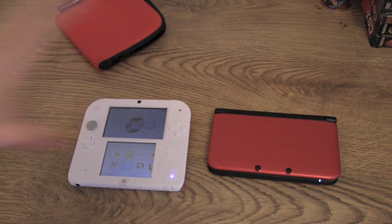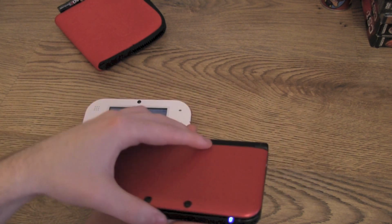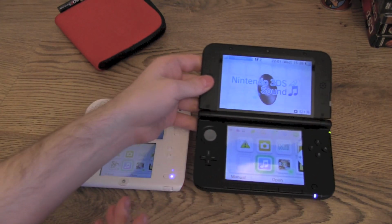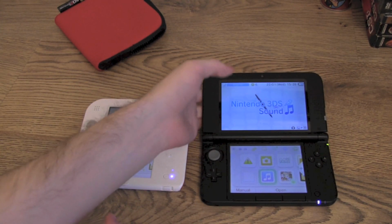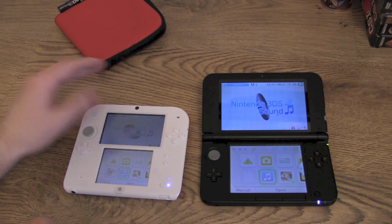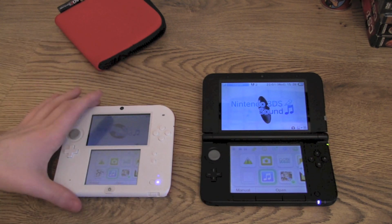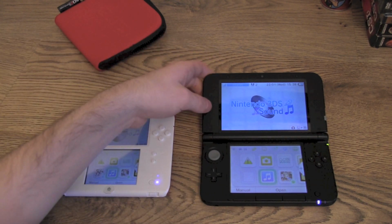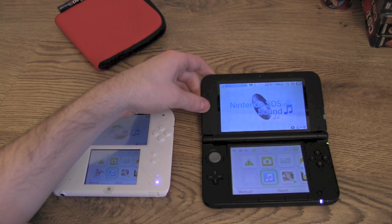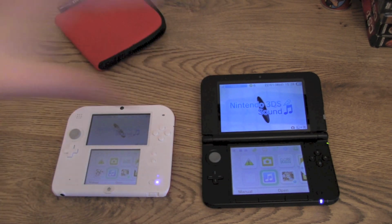So yeah, two devices here. I'm going to be showing you some of the audio differences as well. As you can see, let's open up this hinge. The main idea of the 2DS is to get rid of the hinge design for possibly younger players or for people who just don't generally like hinges. I personally prefer this design over this one, mainly because of the wobbly hinge design in the 3DS XL. Yeah, it irritates the absolute heck out of me.